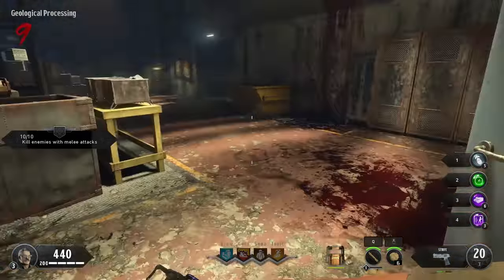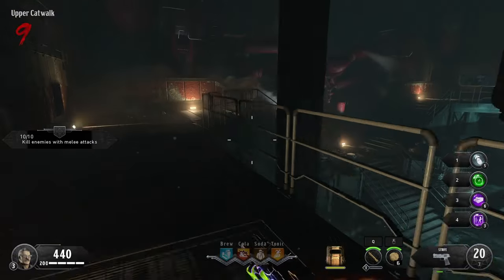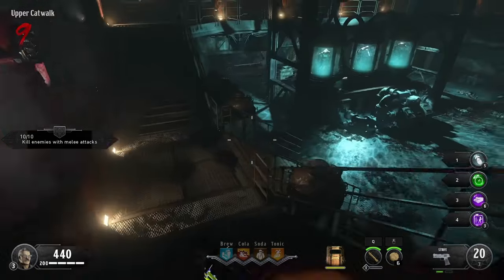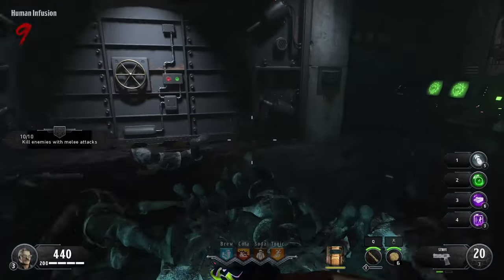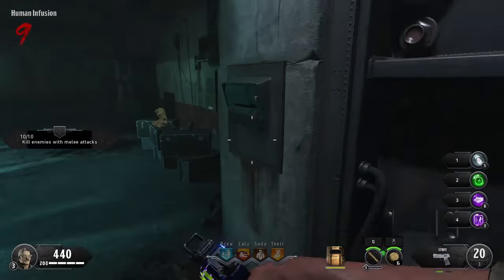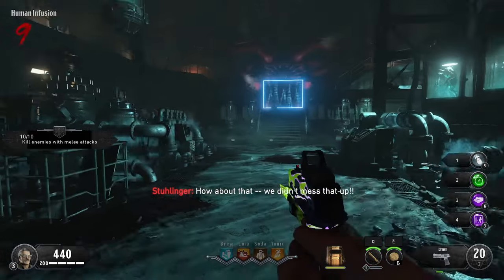Okay, there we go. Oh, I can't even afford it. Okay, well, you know what? This is gonna make me be able to afford it. How about that? We didn't mess that up. Level the vault.